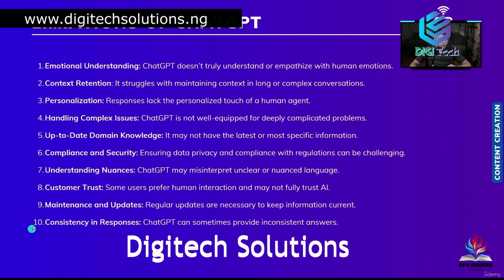And the last limitation for now is consistency in the responses. So ChatGPT can sometimes provide inconsistent answers. When we train ChatGPT within our chat, we can expect that it will create similar responses for us. However, sometimes it can be inconsistent, and mostly when we have a lot of different prompts, answers, and a lot of stuff, it can forget about sticking to some specific rules that we mentioned in the conversation. However, this is also a very rare situation, and mostly ChatGPT works without a doubt with great accuracy.